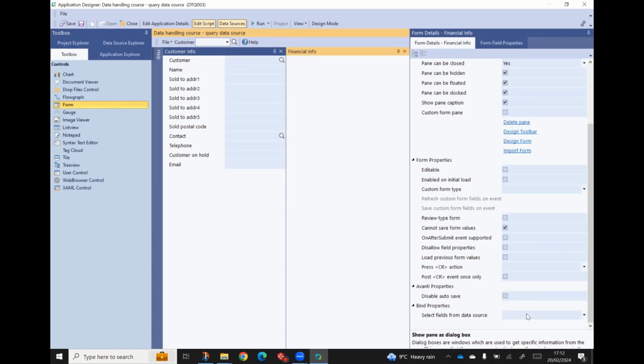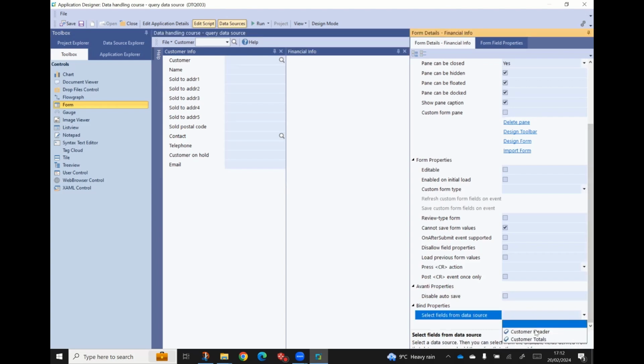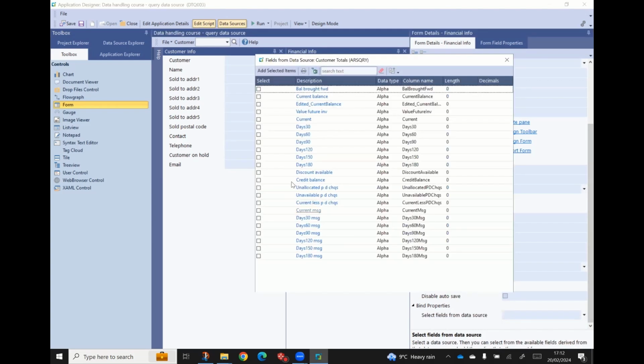We'll nip down to binding properties. We will pick up the totals that we want. So we're looking for current balance and then an age debt, current 30, 60, 30, 60, 90, 134, that's fine, that's good. Add those.